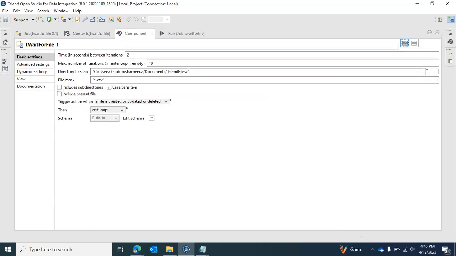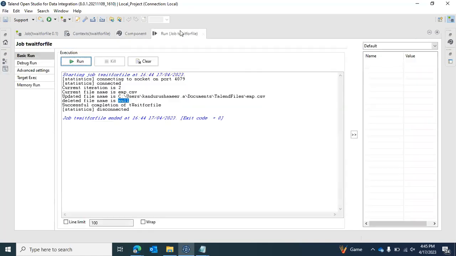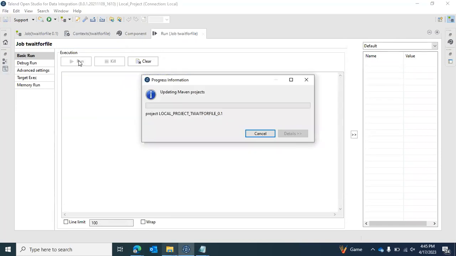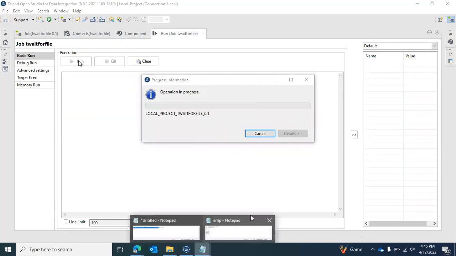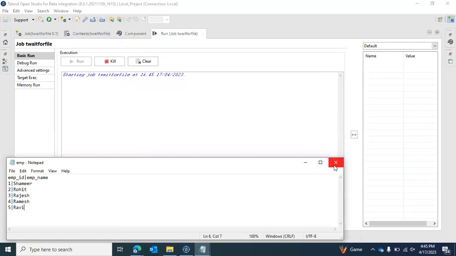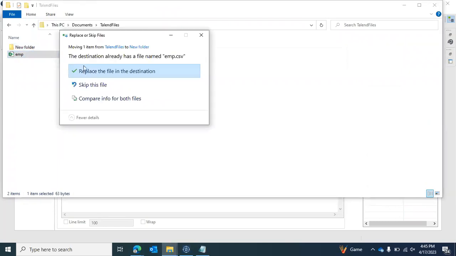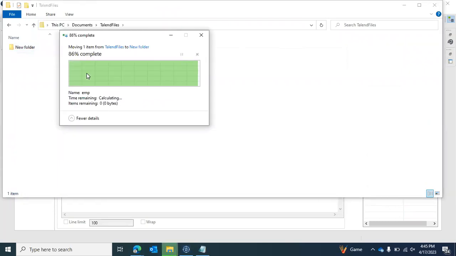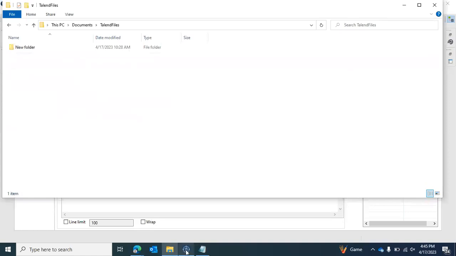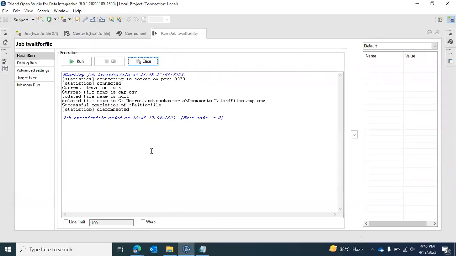So it will check for either update or create or delete. Let me run this job. It is running, and in the meantime I'll delete this particular file from here. I will migrate this particular file to some other folder so that it is deleted here, and now it might have successfully executed.